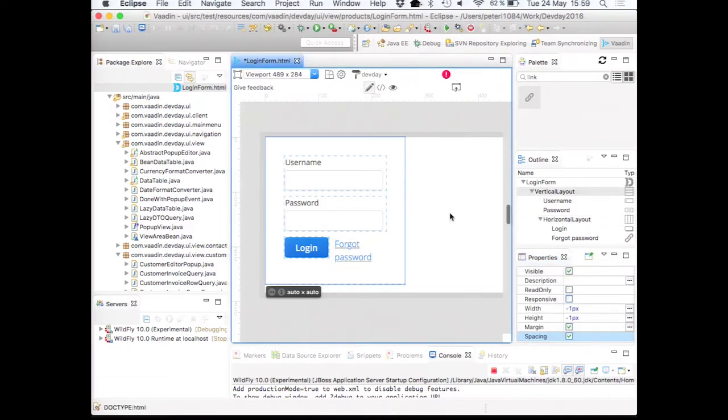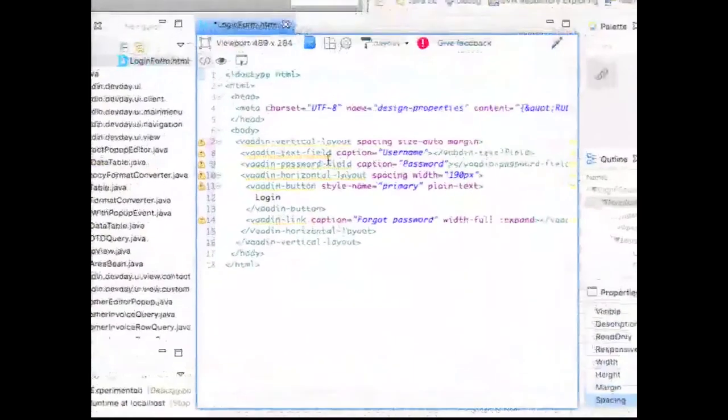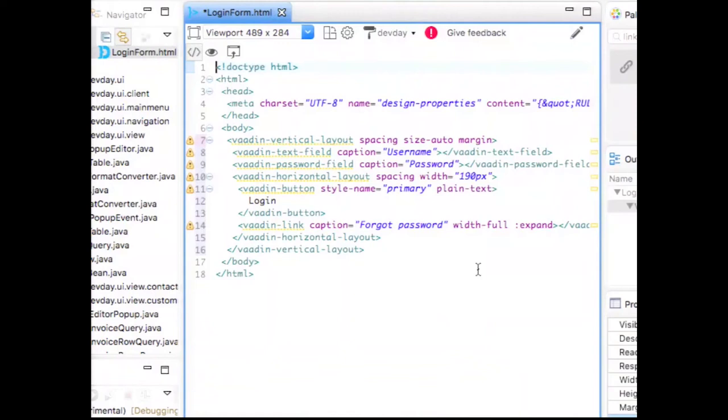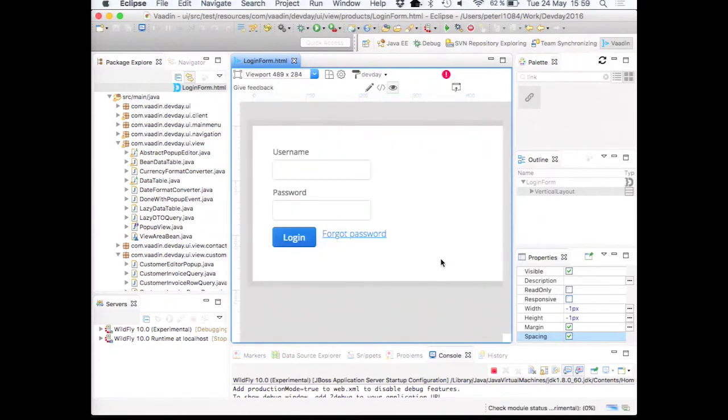Well, let's say then you are, of course, interested in how this looks in my declarative syntax. So from the above, you can just click the edit mode and see what kind of output the designer has produced for us. We have the exact same structure here as given, and we can, for example, just edit the structure here. So we can just take, for example, the automatic sizing right there, save it, and go back to the actual preview mode and see how the predefined width of the horizontal layout was changed.